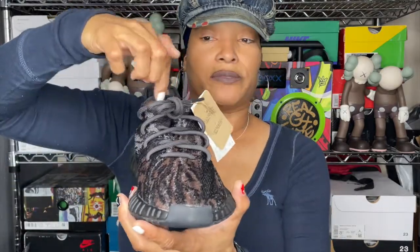But yeah, on this one, the colorway, it may go with a lot of things, but it seems like it's more chocolate and black and a little bit of silver inside. Pretty much neutral colors that can go with almost anything. But yeah, pull tab is back. I like that. I know some releases don't have it, so it just kind of switches it up, I guess. I'm glad it came with the full tie laces and not the one that has a little bar across that you just pull up and have a slack. I don't like that at all. But yes, here it is. The MX Rock Yeezy Boost 350 V2.